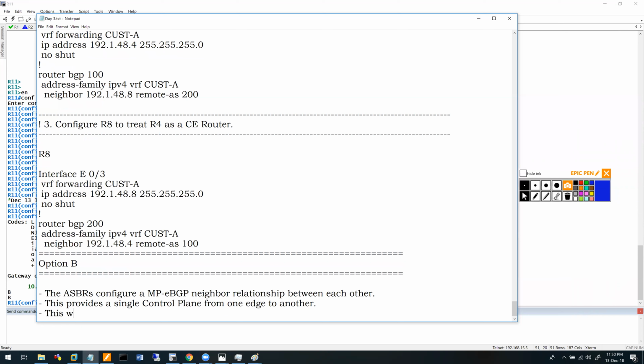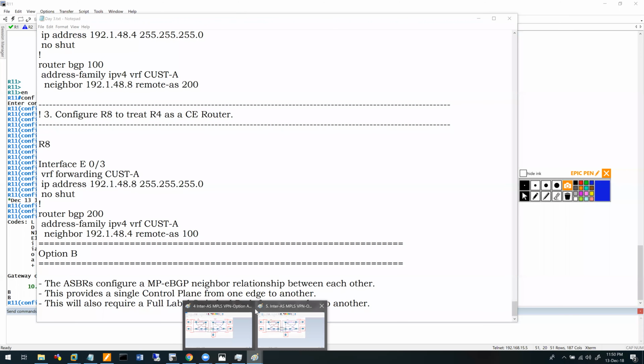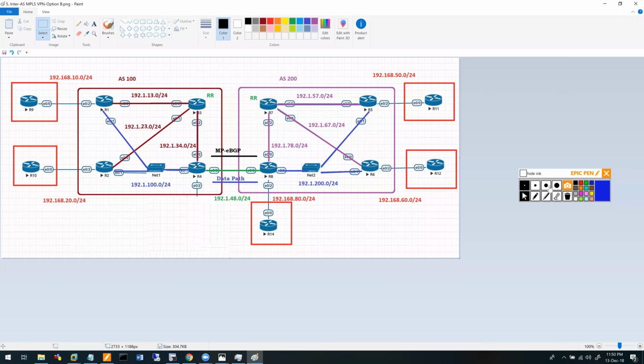This will also require a full label switched path from one edge to another. What I mean by that is because now it becomes one domain. Before, in the previous example, when I showed it to you, you saw that on this link, the packet was what?